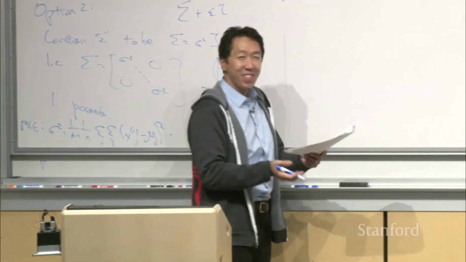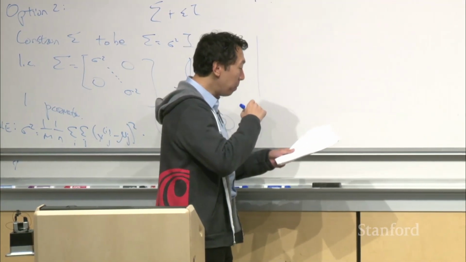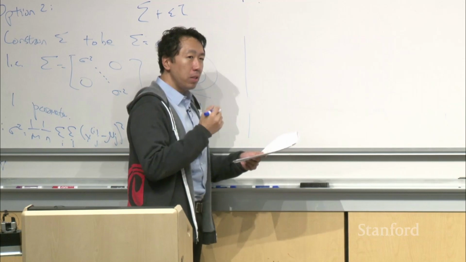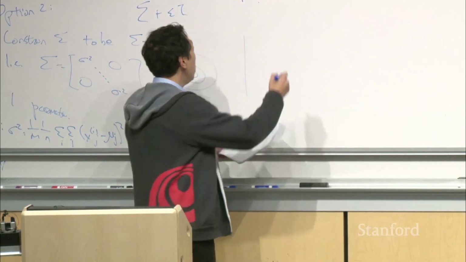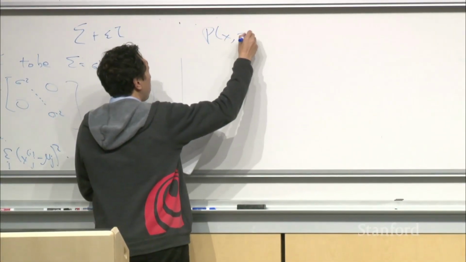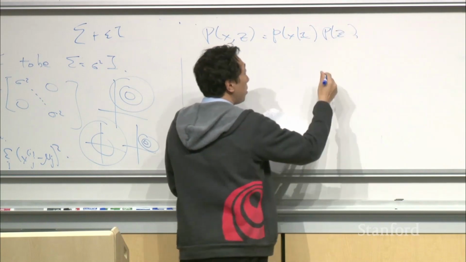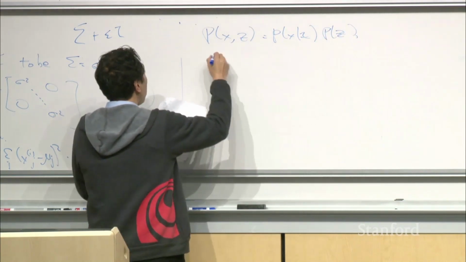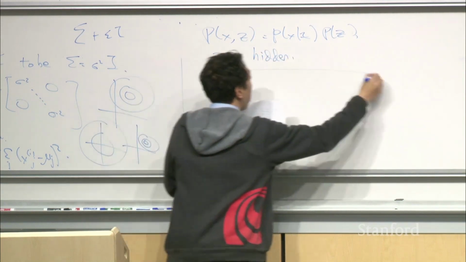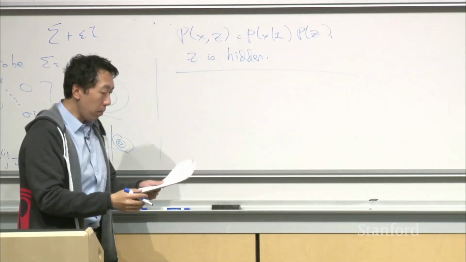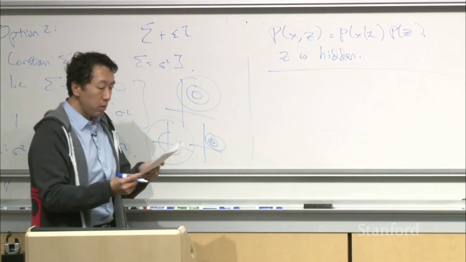So this stuff does get used, right? So let's talk about the model. Similar to EM for mixture of Gaussians, I'm going to define a model with P of x,z equals P of x given z times P of z, and z is hidden. So that's the framework, same as mixture of Gaussians. Let me just define the factor analysis model.